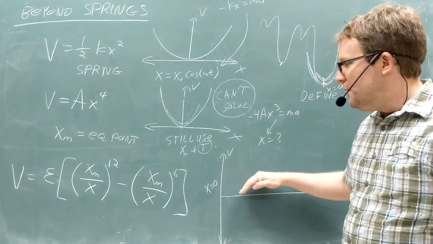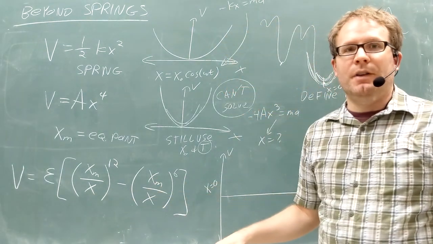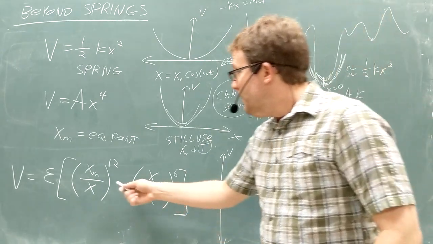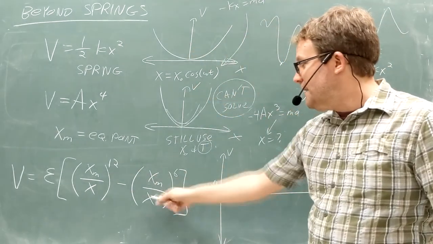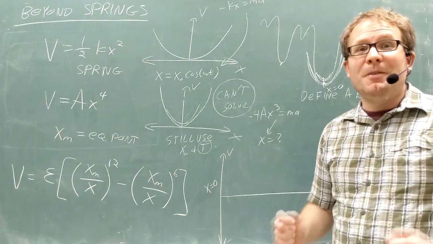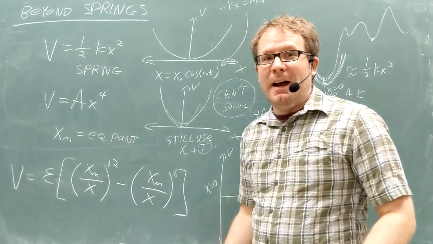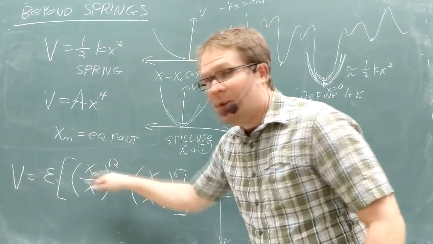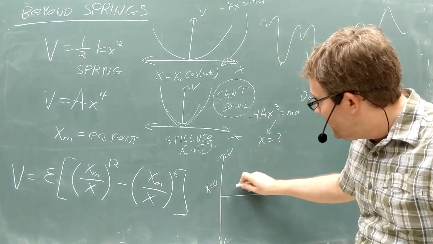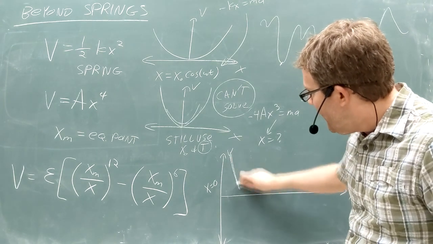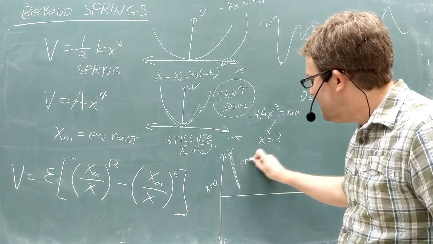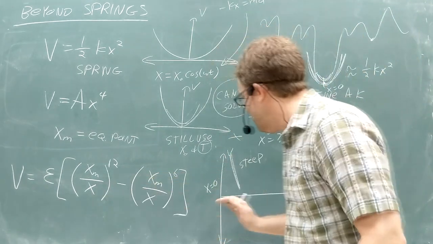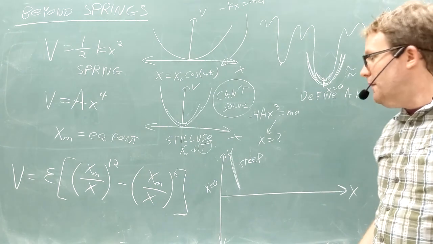So we got to think about the extreme ranges of this. As I get closer to x equals 0, I'm dividing by progressively smaller numbers. When you divide by a small number, you get a big number, right? So this is going to be a big number to the 12th power, and then that same big number to the 6th power. Even though they're both big numbers, big number to the 12th power wins out over big number to the 6th power. So when I get close, this term's going to win out. So when I get close to x equals 0, this thing is going to shoot up in a very steep asymptote at x equals 0, right? Because if you divide by 0, we'll get an infinity, so this thing is shooting up toward infinity here.